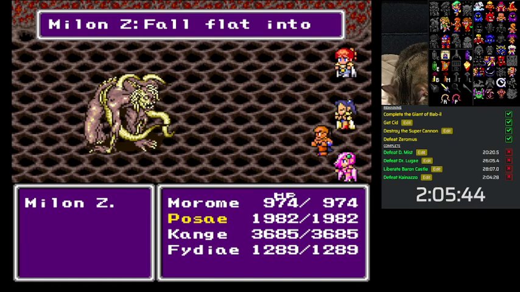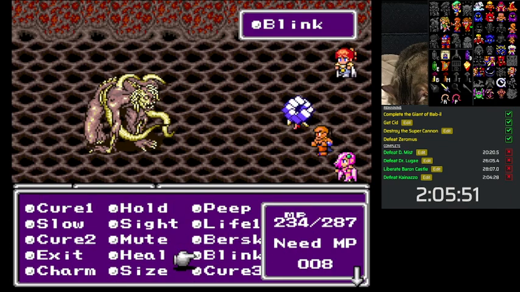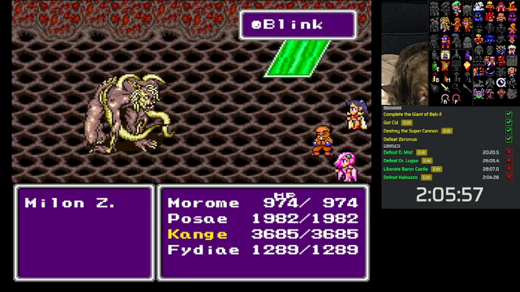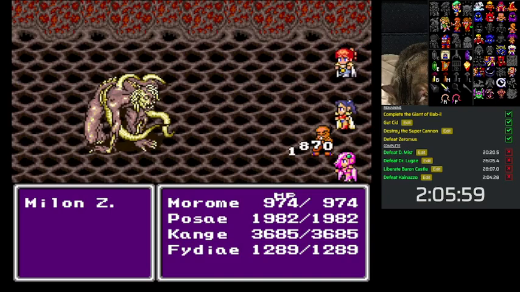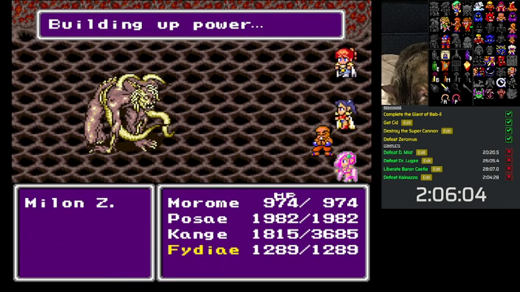Yes, Mylon Z, we know. You want me to fall flat into the deep ravine. Kind of already at the bottom of the ravine, in case you didn't notice. Yeah, Rosa and Porum, stay safe. Now. You, Fire 3.